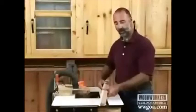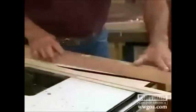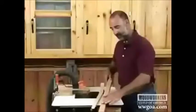Once the flush trim is done, we can take the pattern off, remove the tape residue, and now you can see just how smooth that is. Even more importantly, every leg we make from this pattern will be perfectly identical, whether you're making one leg or 1,000. This flush trim setup is a great way to make your furniture parts.